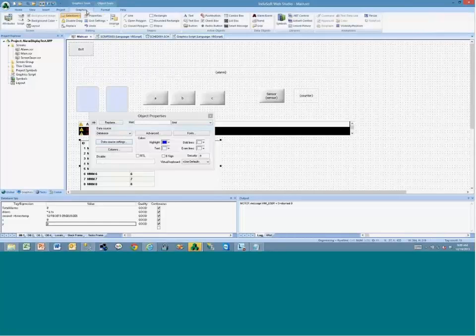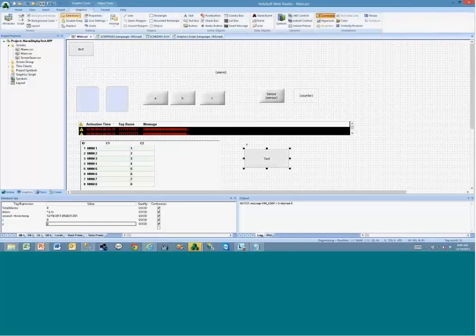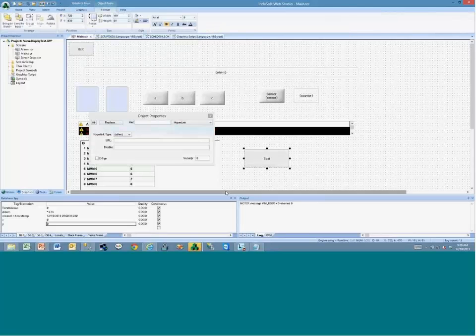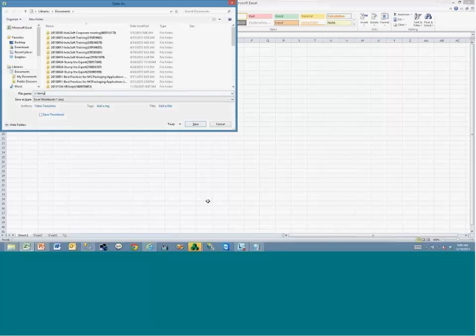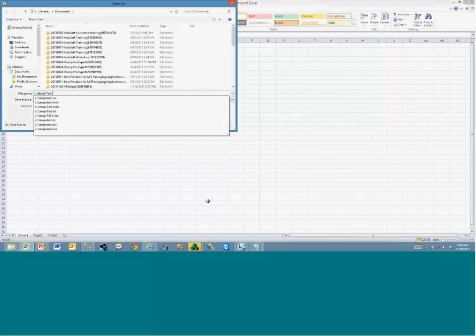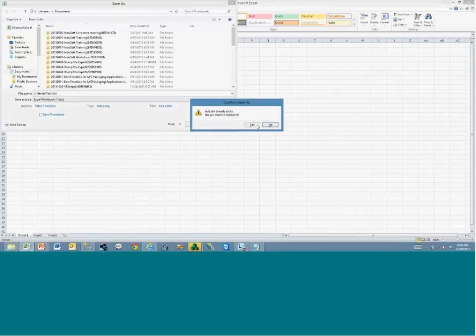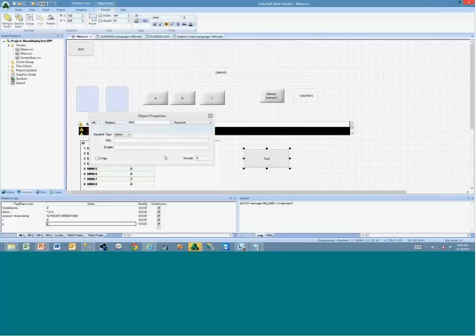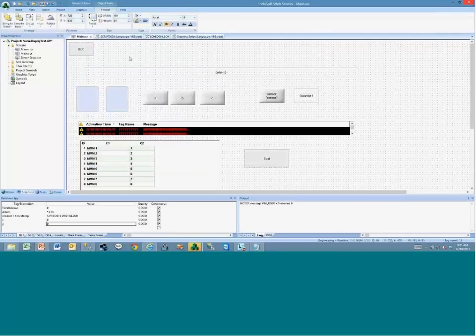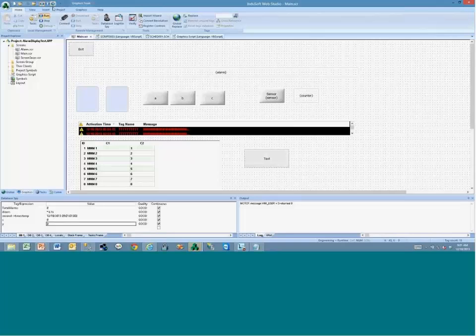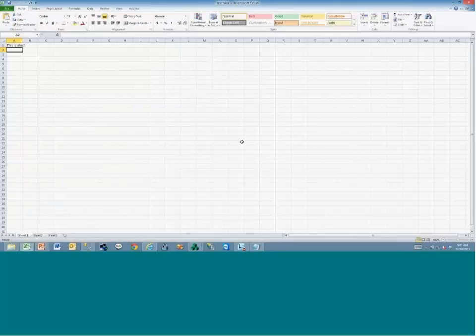If you just want to launch Excel on the screen, you can use the simple hyperlink. So let's say here hyperlink. Let's create an example in Excel really quick. This is a test. There is a typo, but that's fine. And here in test.xlsx, save it, close it, and here in hyperlink, just define this path. And you can use tags in this URL to change the path dynamically. If I save it and click here during runtime, it automatically launches Excel and shows the particular file you selected.